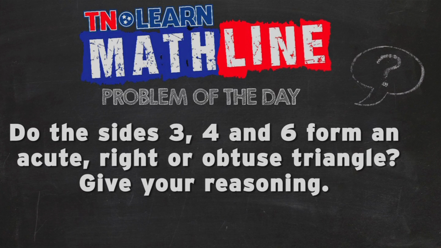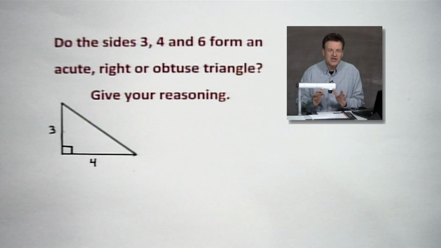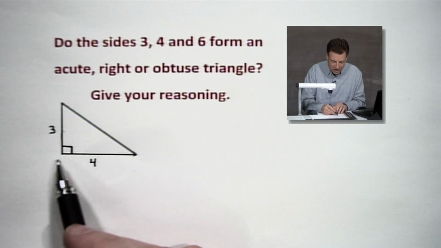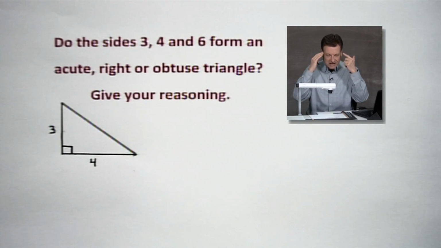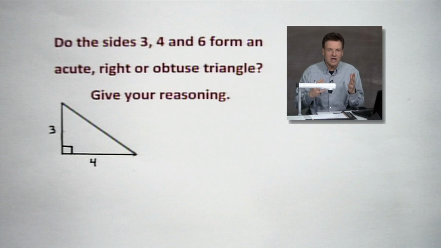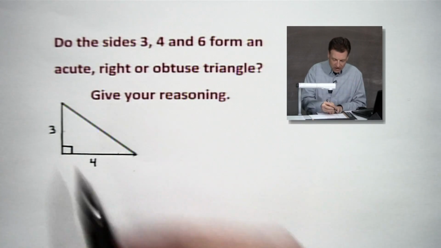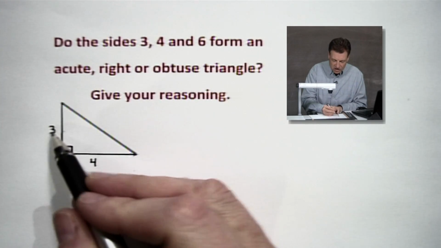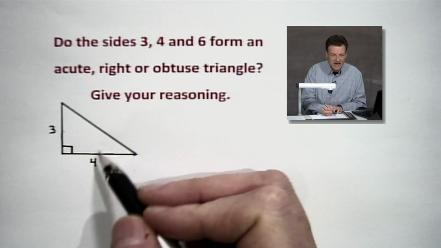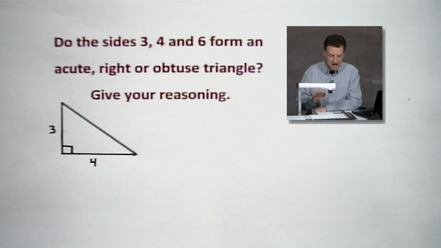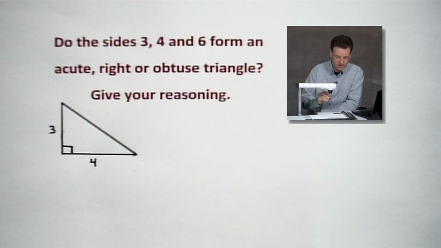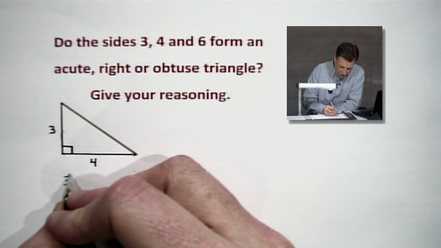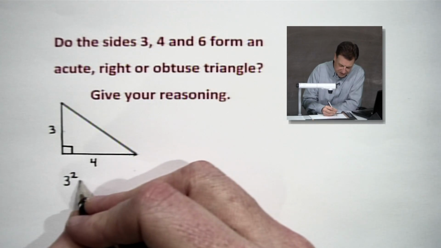Let's take a look at it here, see what we've got going on. I already drew one option because we're thinking right is kind of in the middle. A right triangle is right in the middle, and we can figure out what's going on. If we know 3 and 4, the two legs, we can figure out the hypotenuse. We can use the Pythagorean theorem on that. Some of you say, I already know the answer to that part. Well, let's see what we've got.